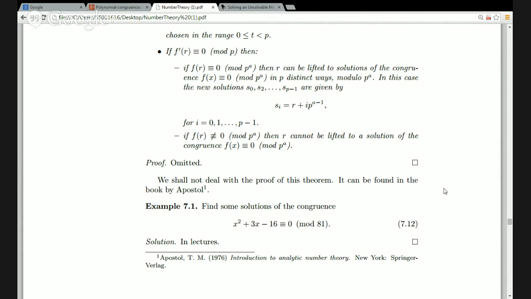Okay, so now we're going back into the theorem and applying the theorem again. So just to stick to the notation in the theorem, I'll rename R as 7. Okay, so I've got this solution now, 7 to f of x congruent to 0 modulo 9, modulo 3 squared. So what is A now? A is 3. So I've got a solution modulo p to the a minus 1.